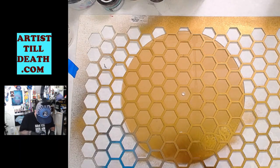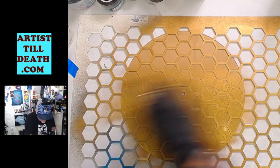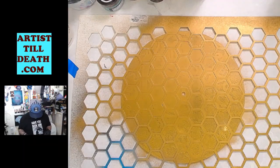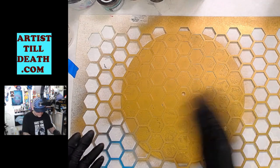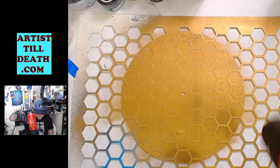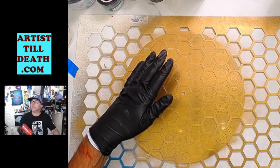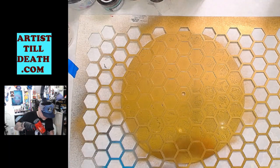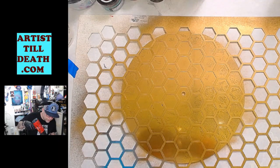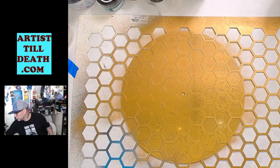Uh-oh. It looks like this does not want to go on here that well. Well, it'll make a cool effect. It looks like it's not wanting to just lay down right, so we'll just do a light coat, and don't move it, because if you move it, you'll scratch your paint. I'm gonna put the heat gun on it for a second. I was spraying it very light, but look at this. You can see my reflection in this paint, and that's just one coat. And it looks like there's a hair in it. Are you kidding me? And it dries really fast. All right, I'll just do another little.